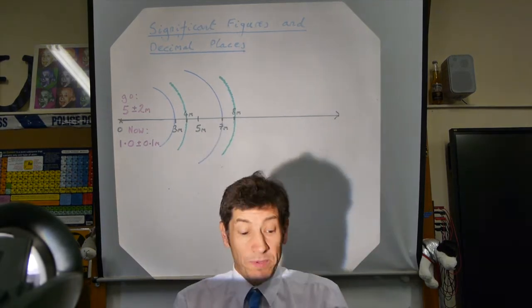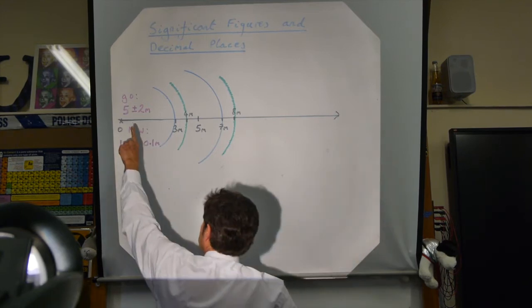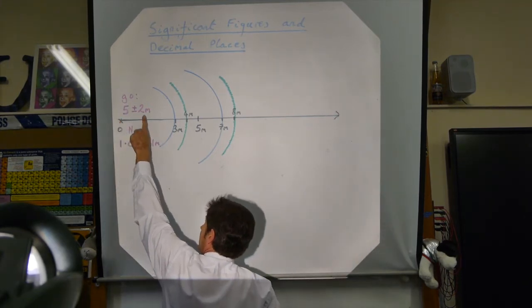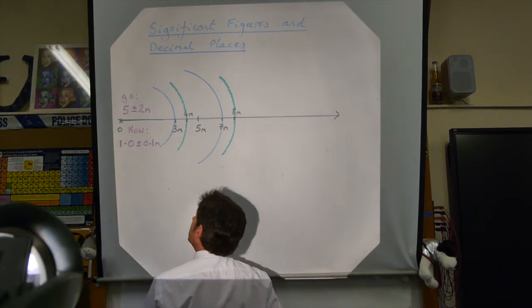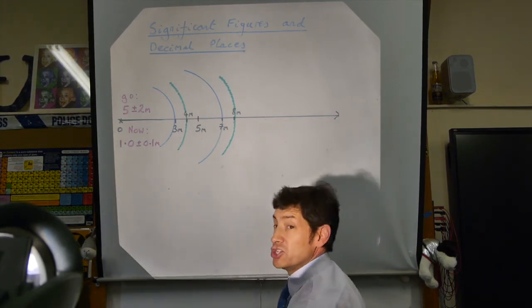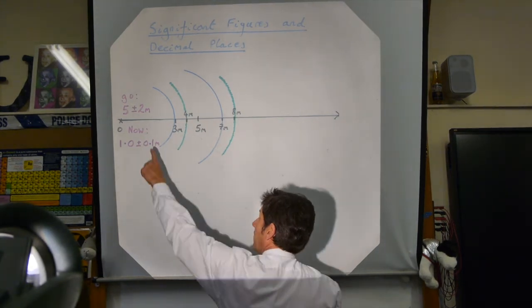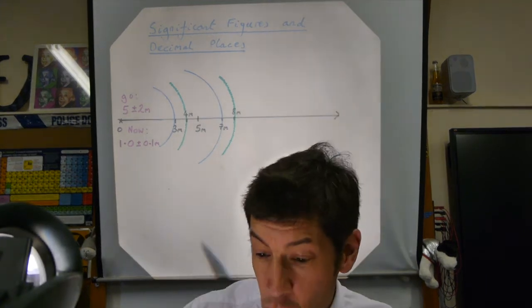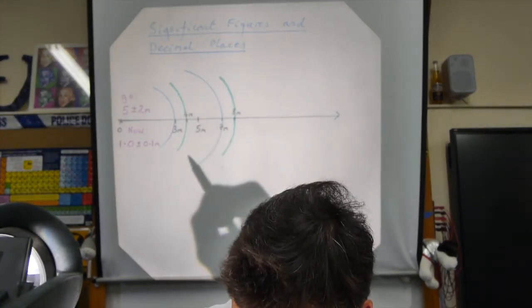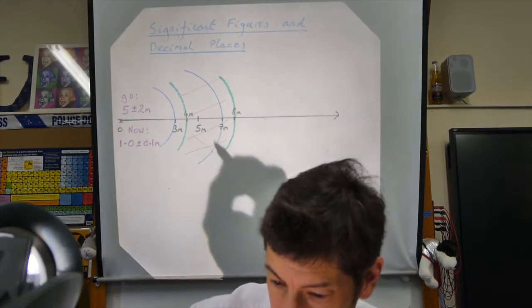So, I hope you can see what I've done here. Yep, this is to one significant figure and has a lot of uncertainty. This is to two significant figures, okay? So, which number messes up our results the most? Well, clearly, this one messes it up the most because we don't actually know where we are. We're somewhere in that sort of region.